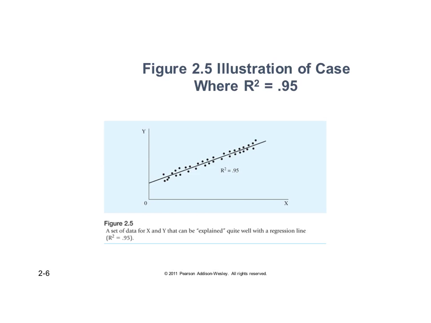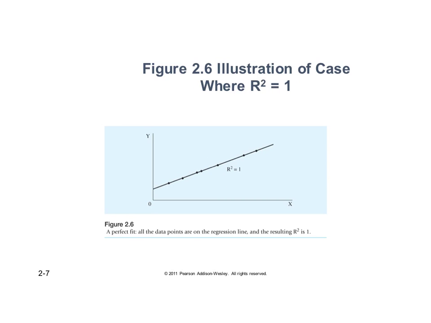The next one comes closer to one of the panels that we saw in class today. This is a case where the data points are clustered very tightly around the line, so the residuals are small, therefore the sum of the residuals squared is small, therefore the explained portion of the variation in Y is high, which gives us the R squared of 0.95. This is an extreme case, and you might think this is a great situation. It's actually not. Usually it means we measured something wrongly.